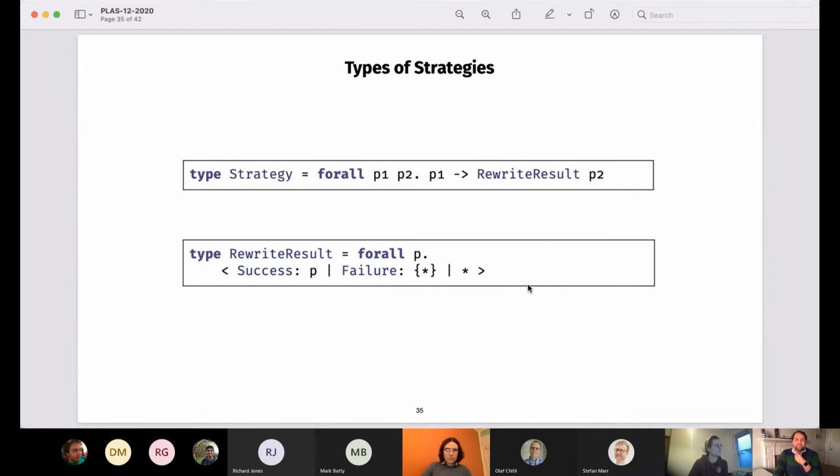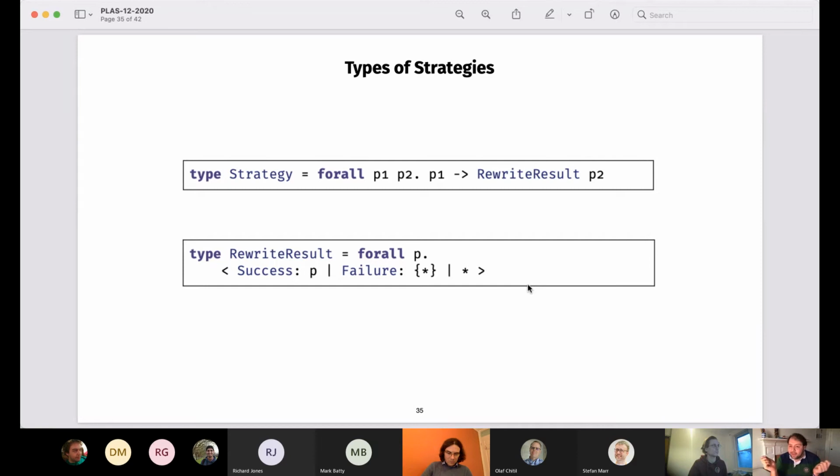And the interesting bit is that we can now use this to give the strategies that we saw before more interesting, more useful types, okay? Where before the strategy was: the program P goes to a rewrite result of P, and P essentially was just saying, I'm an AST.